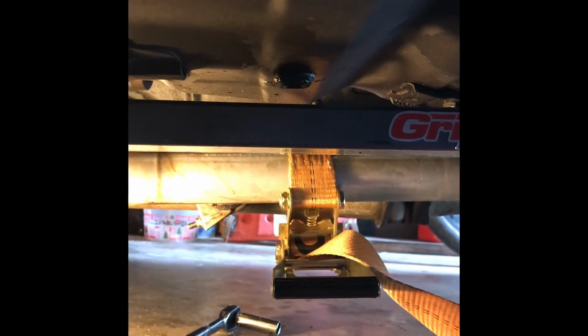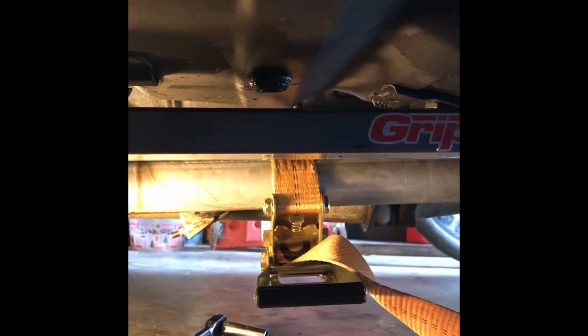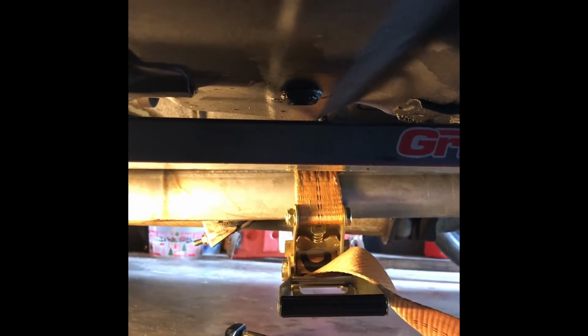Alright, y'all. So, you're probably wondering what the hell you're doing with a ratchet strap around the exhaust? Well, long story short, whenever that injector stuck open and flooded out basically everything, raw gas was filling up the whole exhaust. And when I finally got the good injectors in it and got it running back good, the first initial fire off sounded like a cannon going off.